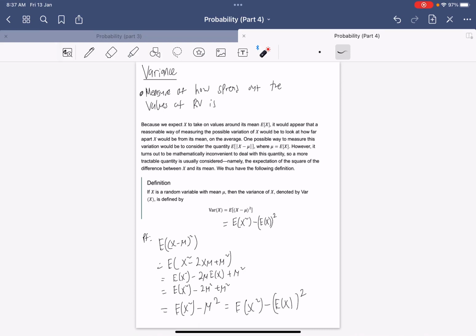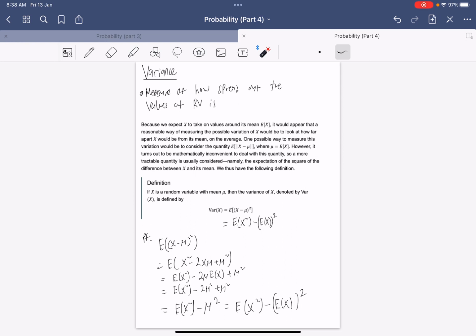Hi, in this video, I'll be going through more examples about discrete random variables, and I will first introduce to you the notion of variance. So variance, as its name suggests, you might have used it before in any conversation. It is the measure of how spread out our data is. So what does it mean by our data? It's just basically the values of our random variable.